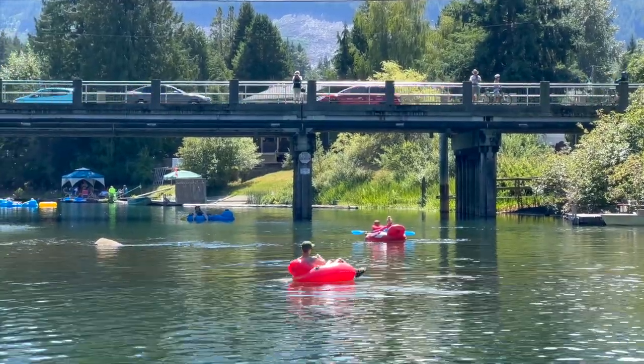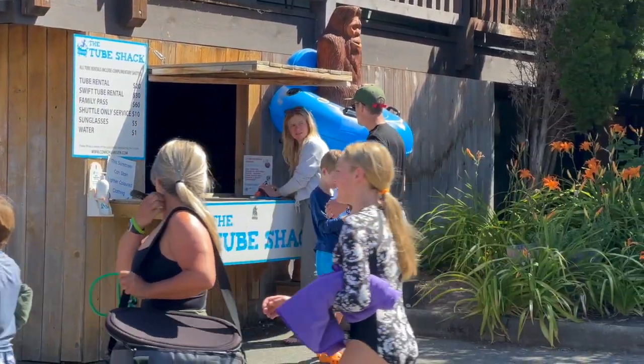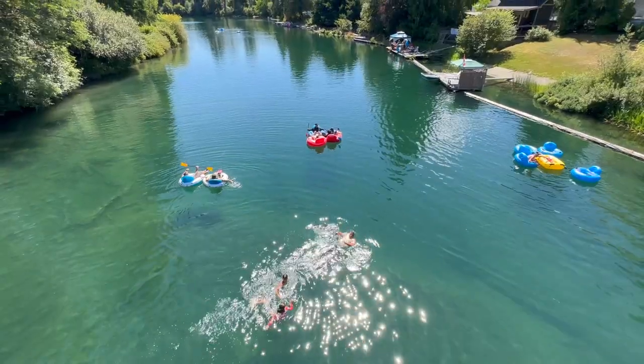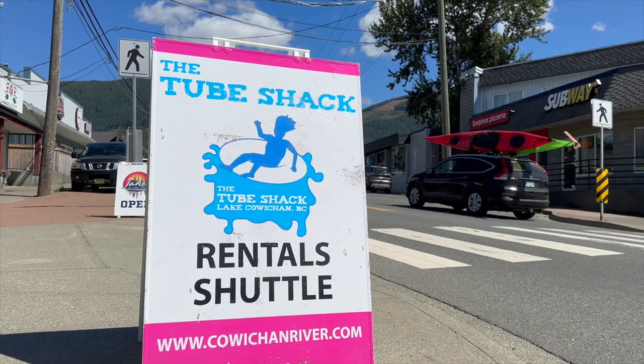During the summer, as the river slows down to a crawl, people of all ages rent tubes from the tube shack just off of Lake Drive. From here, you launch into the water and float with your friends down a lazy river with, to be honest, a few rough spots. At the end, the shuttle will pick you up and return you to the parking lot, which should only take a couple of hours from start to finish, so definitely put this on your schedule.